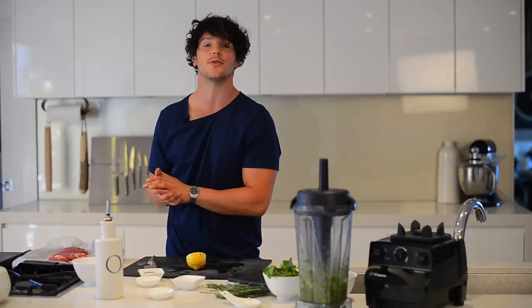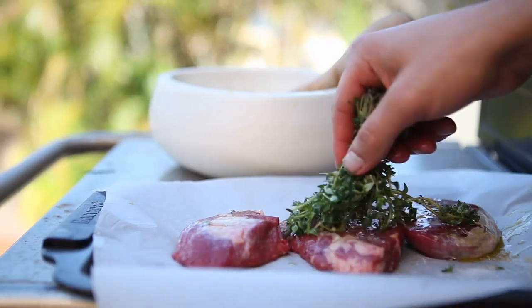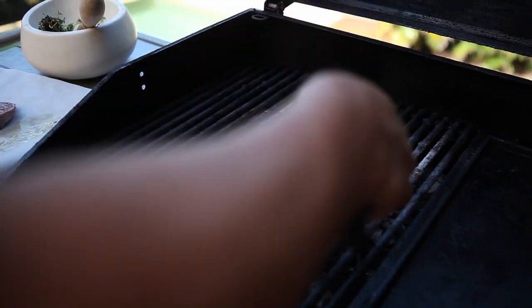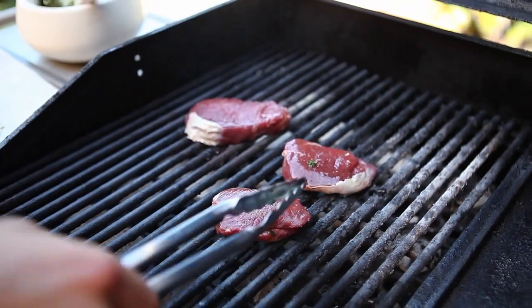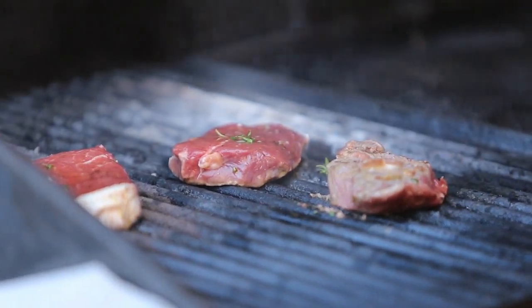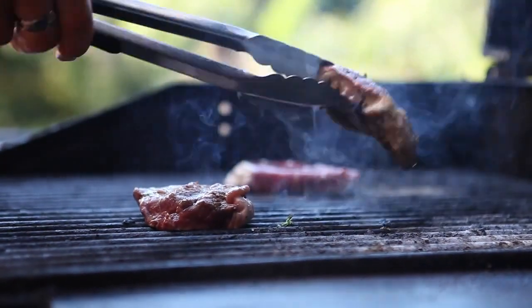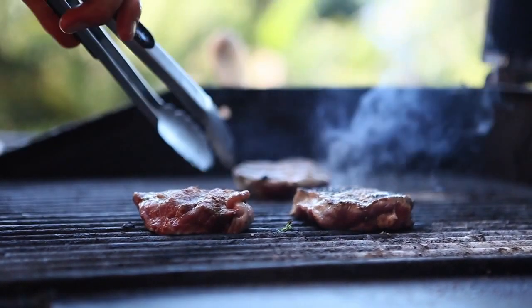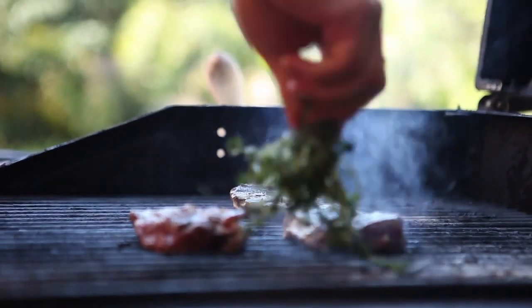Today I've got a barbecue, but if you've got a griddle pan it works just as well. We've got our herb oil brush and our steaks. Just before we start putting them on, we're going to brush them first. You want a piercing hot pan — nice sizzle. Herb oil side down first. You want to flip them every 15 seconds to get a nice crust, but ensure the centre isn't affected. Every single time you turn them, brush them with your herb oil.